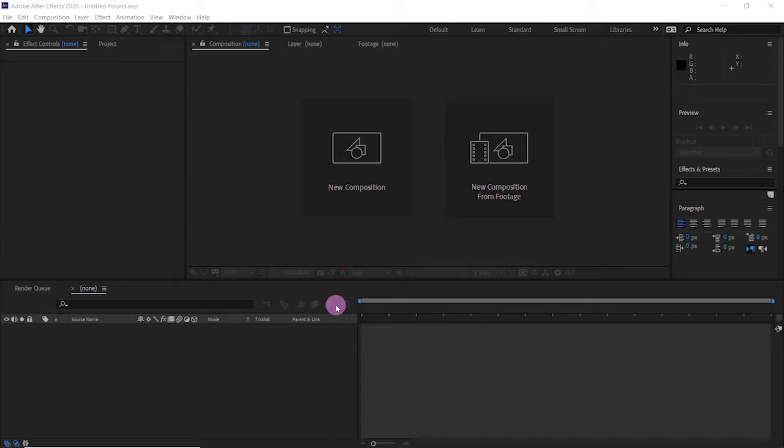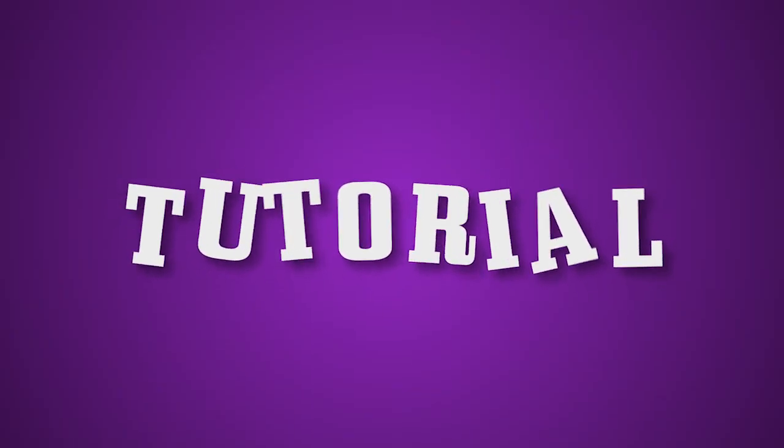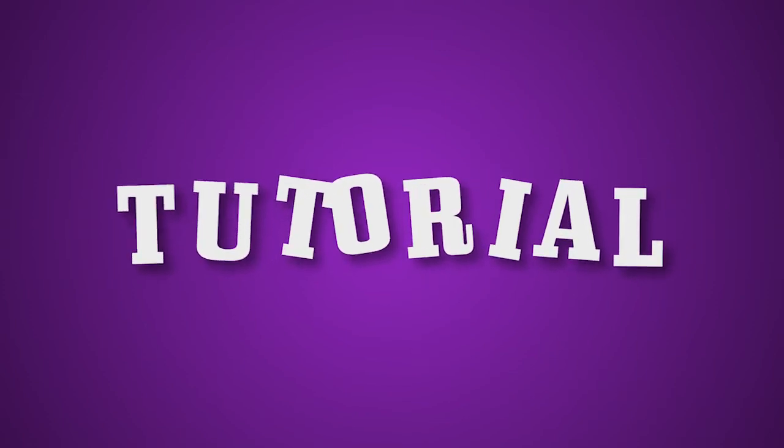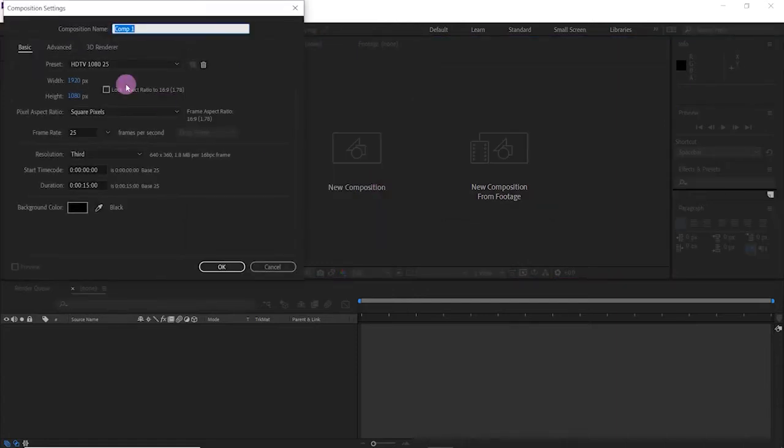Okay, today I'll be showing you how to create this effect. I'm going to create a new composition here. Then I'm going to name this tutorial.